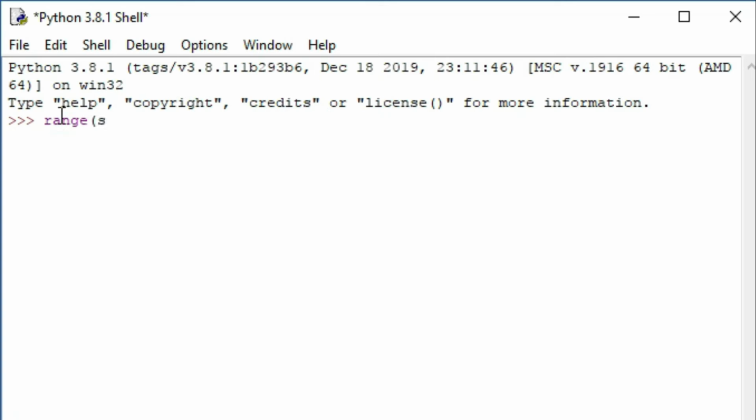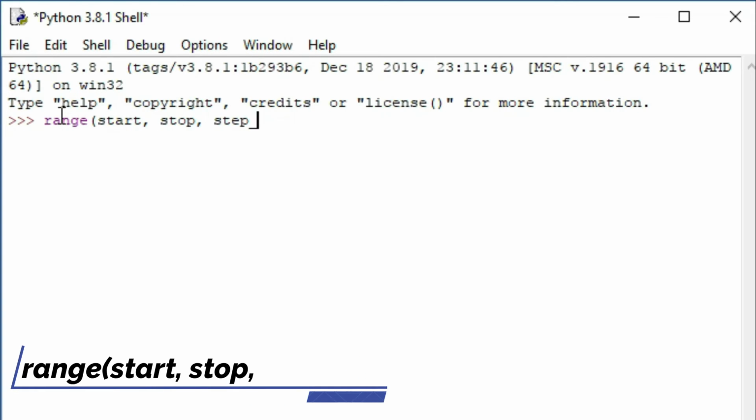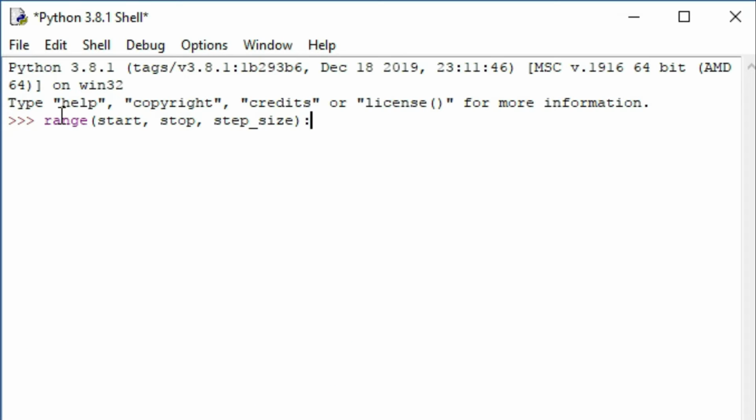The third form we are going to look at is range(start, stop, step size). The default step size is 1, which is why we didn't specify the step size in the previous forms. The numbers generated have a difference of 1. However, by specifying step size, we can generate numbers having a difference of step size. For example, the statement range(1, 10, 2) is equivalent to a list of 1, 3, 5, 7 and 9. In this case, we use 2 as step size, so after every number we have a difference of 2.